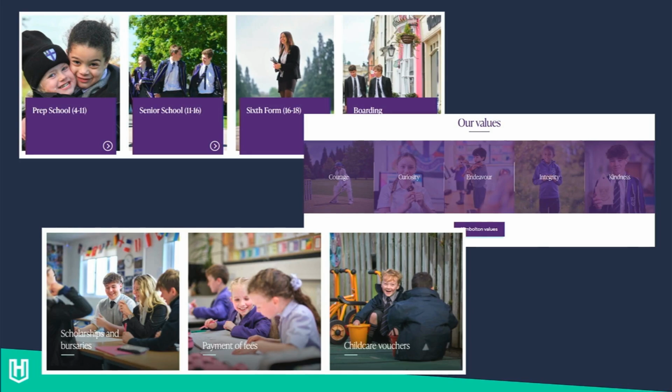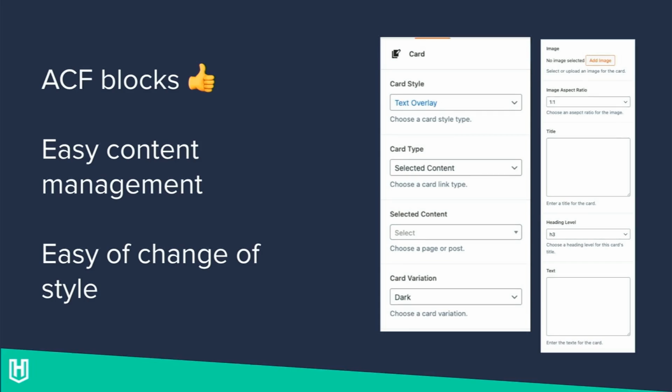And we tried lots of things, don't get me wrong. But at the end of the day, it was easier just to build a custom block to allow the client to do these as easily as possible. So that's what we did. It allowed us to give them all the options that they needed really easily so they could understand what to edit and what content to put in. And also allowed us to change things easily, if necessary, globally across the site.